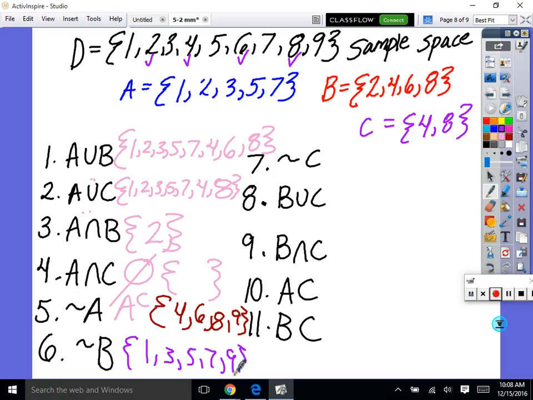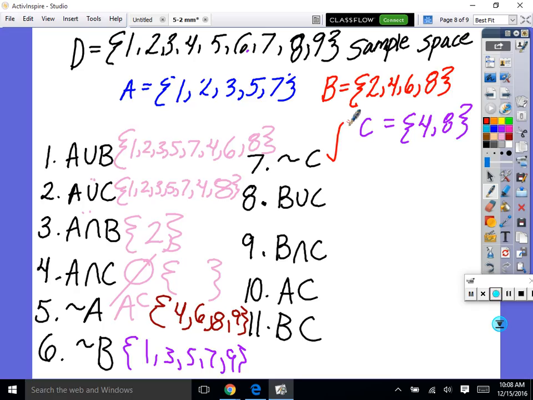And so on. So C complement means everything not in C. So C is 4 and 8. So check 8. Oh! Okay, so check off 8, check off 4. So everything that's not would be 1, 2, 3, 5, 6, 7, 9. I'm not going to write that down. You write it down though. 4 and 8. I'm pointing at the 2 that it is. So complement means all the answers that are not that. So put that down while I point for you. Everybody good? Okay.